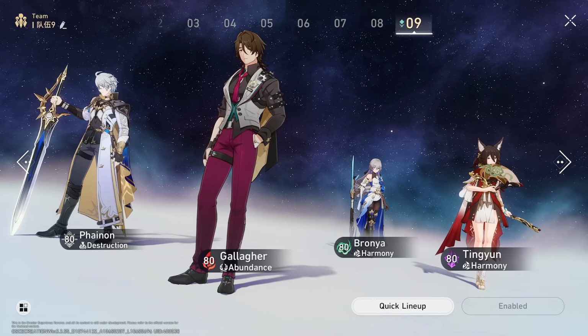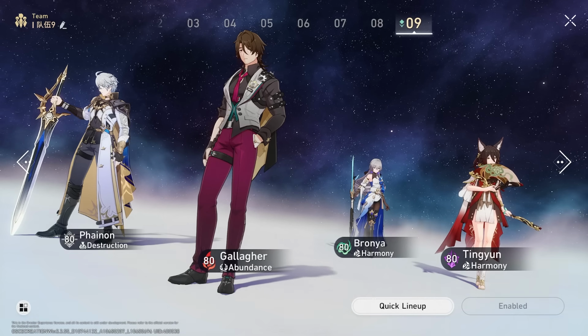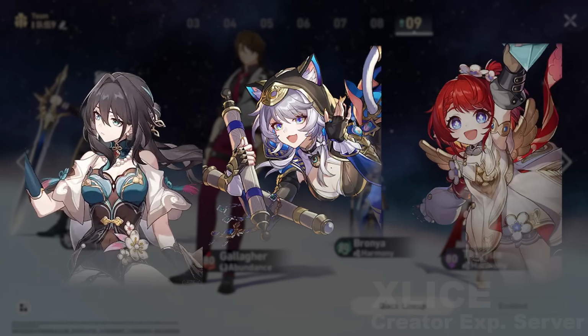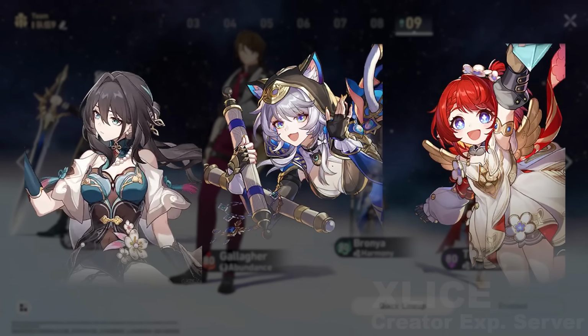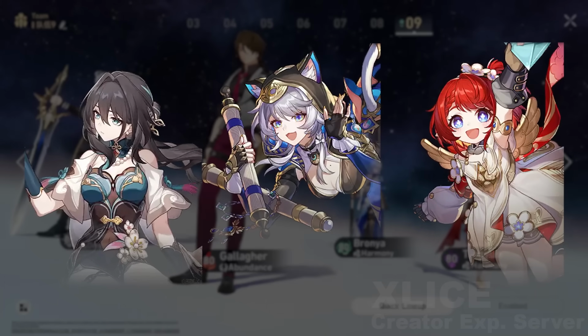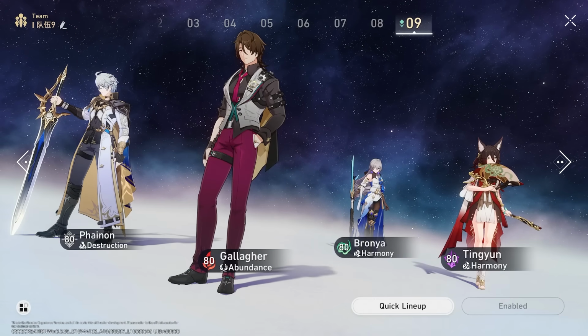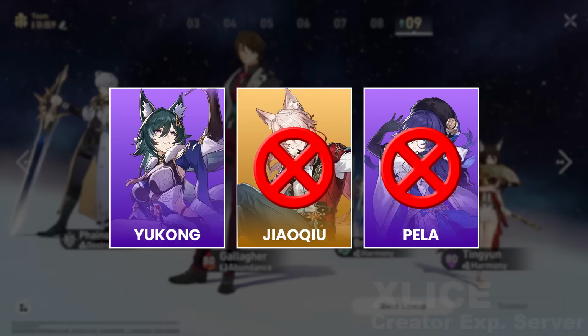These are pretty classic. These characters may or may not have targetable abilities, so their team synergy priority will be lower than the ones that do. These include Ruan Mei, Cypher, and Tribby. You can still totally run them, but prioritize the action advancers and energy generators along with some sustain if you need it. Also, refrain from including the following characters because they don't actually have a targetable ability to help Phainon. These include Pella, Jiaoqiu, and Yukong.